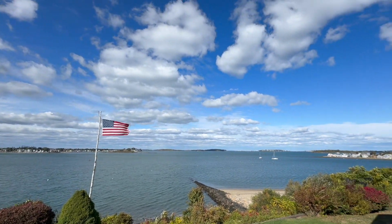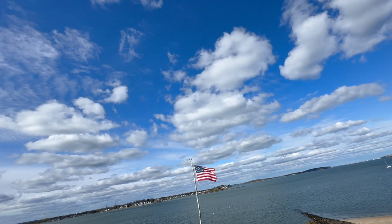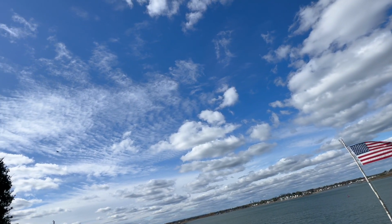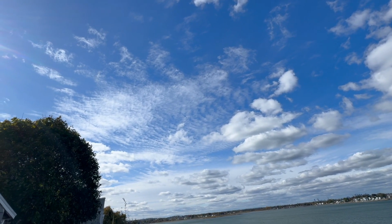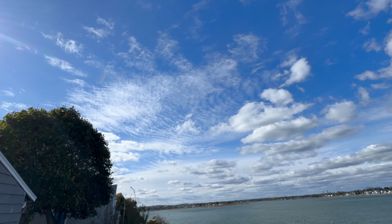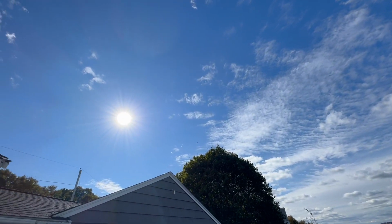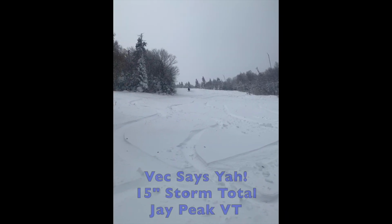Observing, wondering how much more snow. Weir says maybe another 4 at Jay and Stowe, which could get us to double digits. Radar not that active. Just talked to Josh. He says it's snowing at the base, snowy rain at the base of Jay, and probably snowing pretty good up top. How did we do? Did we get double digits? Yeah!